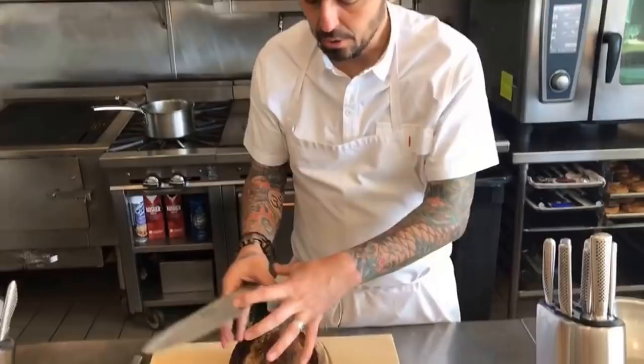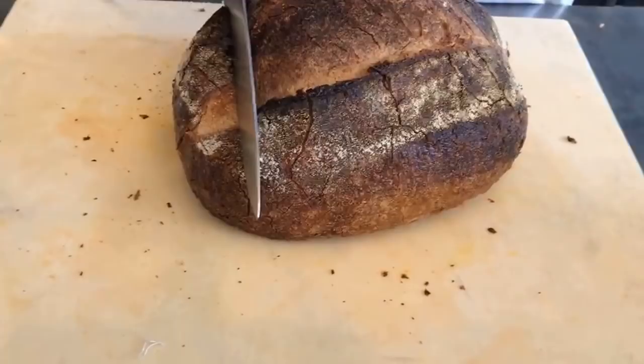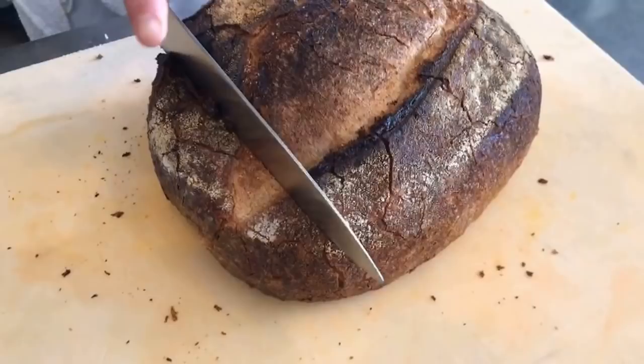What cuts very well is a big crust, because bread, it's all about crust, okay? You don't want to destroy the crust. So you want a bread knife. See, if I go with that, I need to really push it to slice. So I destroy the bread like that. You see that? It's because it doesn't cut very well. This knife is not built for cutting bread, see?